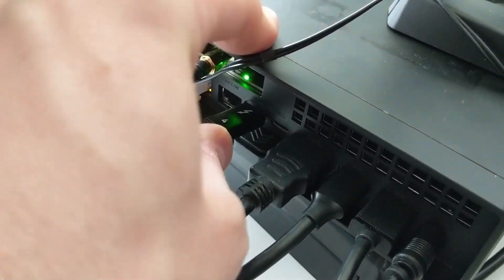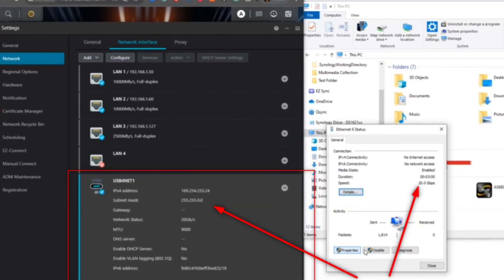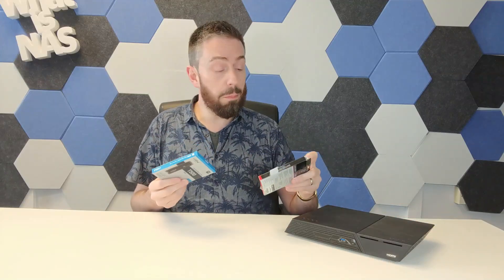With USB Type 4 becoming more ubiquitous there are options out there. Nonetheless, this gives both the 6-bay and the 12-bay greater network bandwidth than their predecessors to take advantage of Gen 4 SSDs. With each slot supporting up to 8TB SSDs inside, there's a whole lot of storage even in the 6-bay. For those considering the Flashdoor Gen 1 — which looks like it will remain on sale with its integrated graphics processor — you now have a lot more information to weigh up hardware and price, or hold out for the review in the coming week or so.